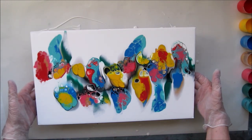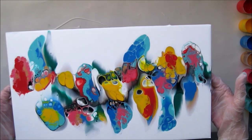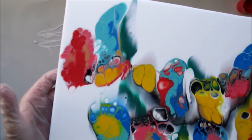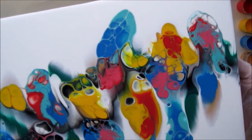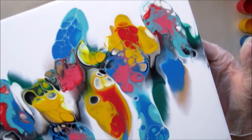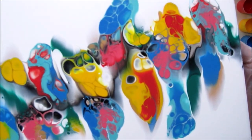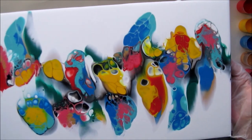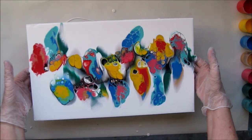So now I'm going to bring it up closer to the camera to show you in the light how beautiful those colours are. Just gorgeous, and how happy I am with that. There are more cells than what I expected, but not as many as would have made it not so pleasing for me. So I'm very, very happy with that. And the colours are mishmash basically of colours, but just beautiful.